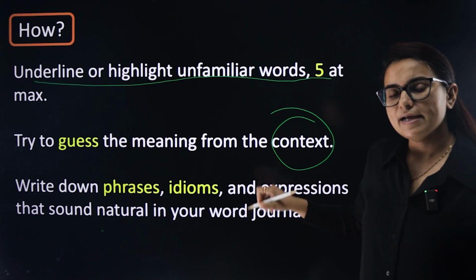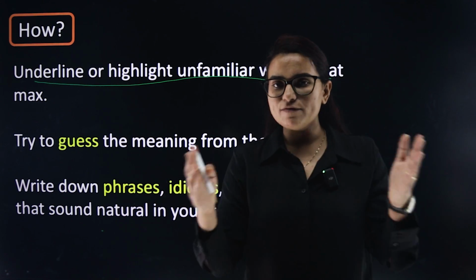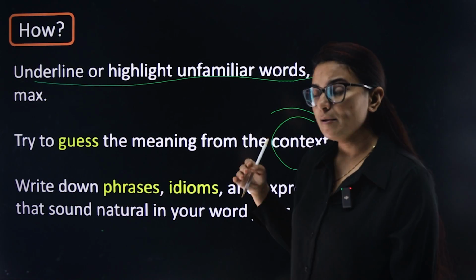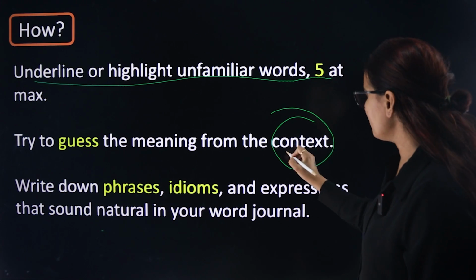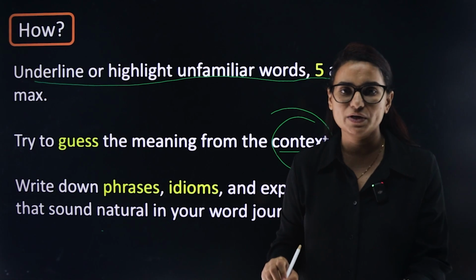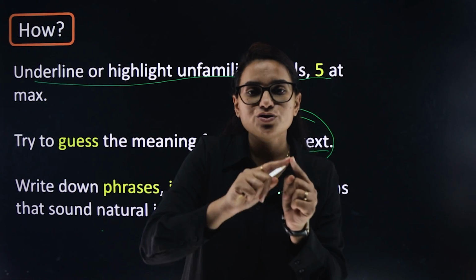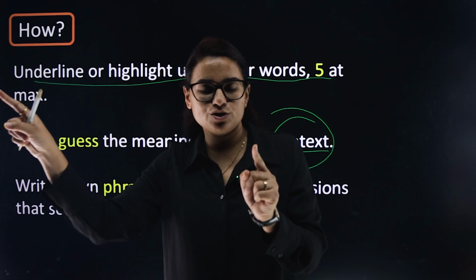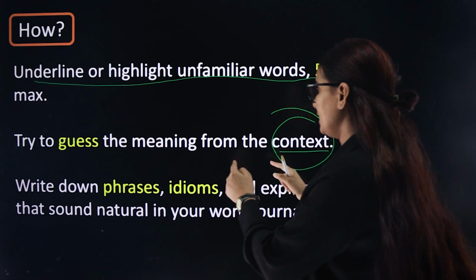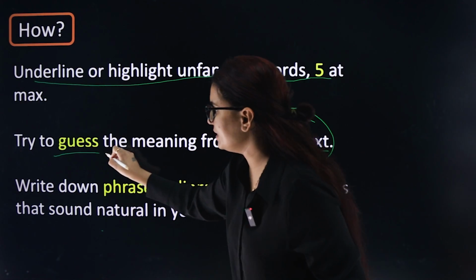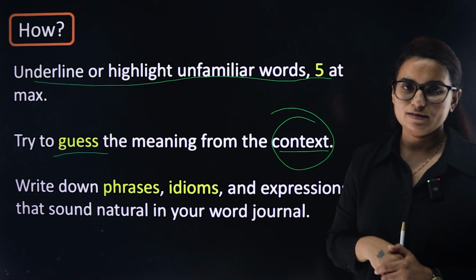Remember this from the vocab chapter. If you haven't gone through the vocab session, the link is over here. Please visit the vocab chapter. We have talked about context learning. Whenever you come across a word, you try to set an image to that word. In this case, whenever you come across a word, you have to guess the meaning with the help of context.